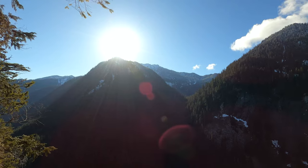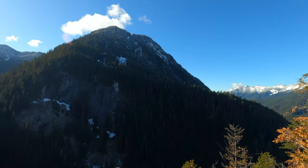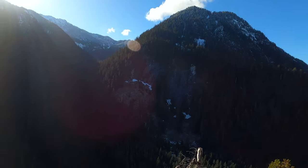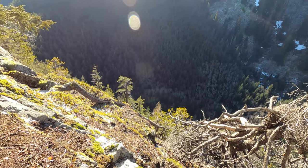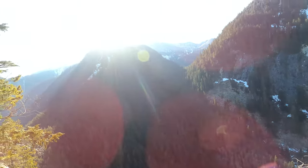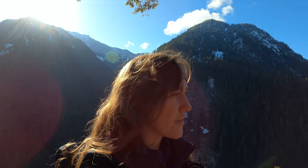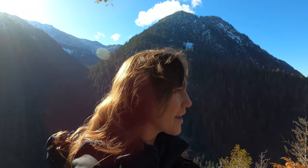This is the final viewpoint, and I guess what this one offers is unobstructed views of Preacher and the Pulpit, and probably the sheerest drop off, and also probably the most privacy, because I don't think a lot of people come further past the first two, so this is probably a good one. I mean, I've never seen another human on this trail. It does get done, but it's not popular enough that you ever have to worry about crowding. Not a lot of people want to scramble up roots at a 50 degree angle to get on top of this thing, but I think it's worth it.